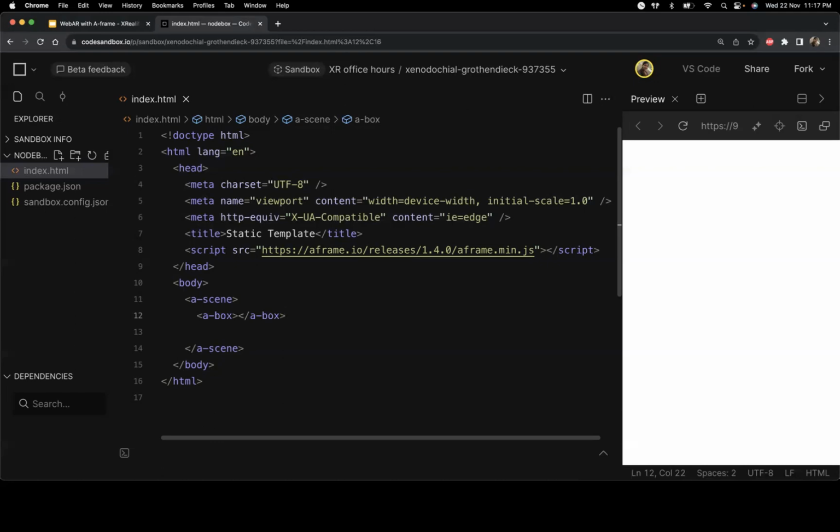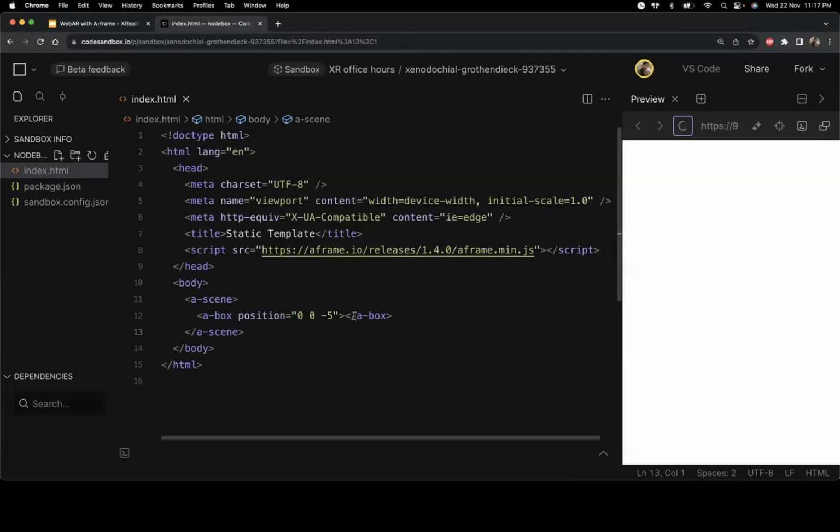So we'll open an A-Scene, close an A-Scene, and they also provide another primitive called A-Box, for example. So we will open and close that, and we will set its position to any particular value we want. So this is a primitive A-Box. Position is a property of it, and the way we define it is x value space y value space z value. So suppose we want x to be 0, y equal to 0, and z is say minus 5.